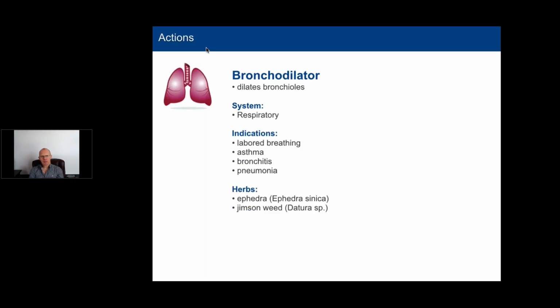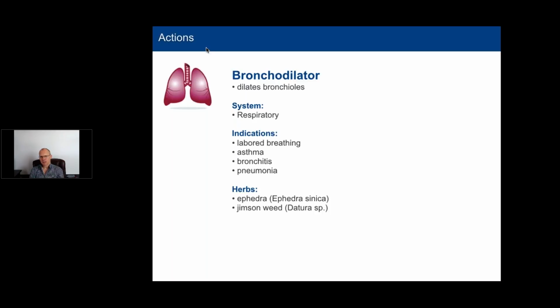Now, there are other herbs that act as bronchodilators, and where you would use this is if there's bronchoconstriction going on, meaning the airways were narrow and you're having difficulty breathing. This could occur with allergies, asthma, also with some type of infection. You could take a herb internally to have a bronchodilating effect. Now, two of the most potent herbs that have this action are things like ephedra and Jimson weed.